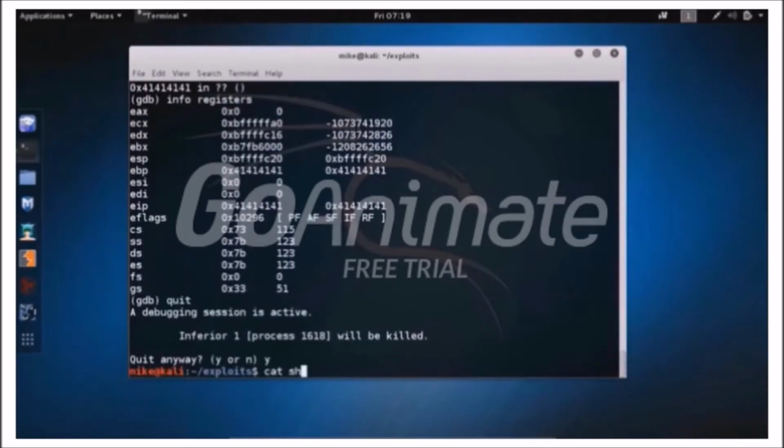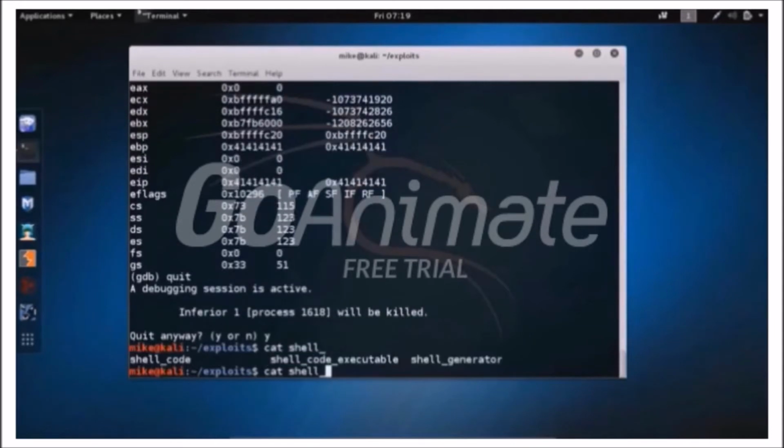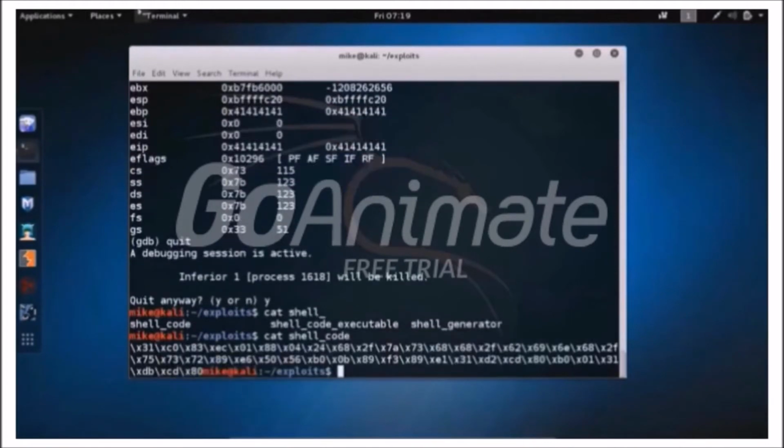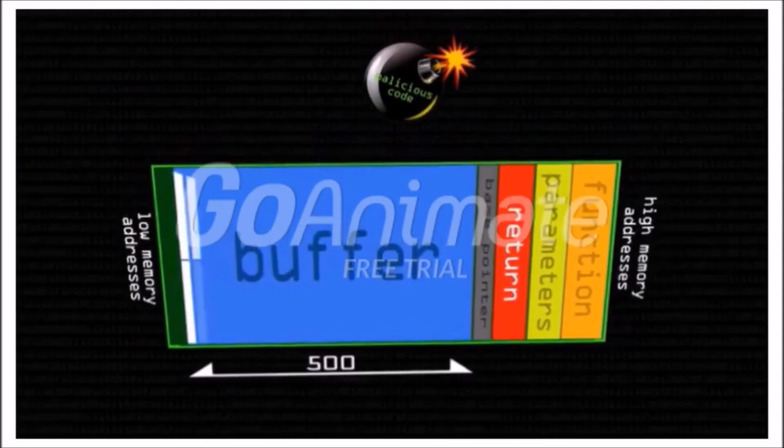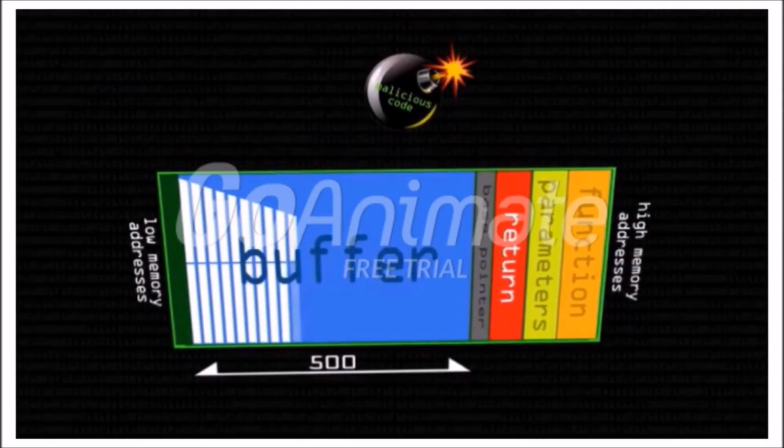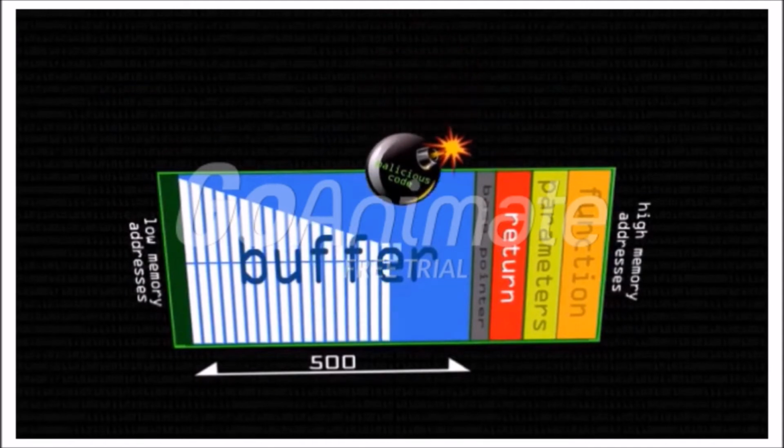Now we can have a little bit of fun. We've broken our code, so what can we do? What we need to do is change this return value to some payload we're trying to give. So I have a pre-prepared payload, which is an assembler program that executes malicious code. Now we put in the buffer a lot of x90. That's a machine instruction for just moving on to the next one.